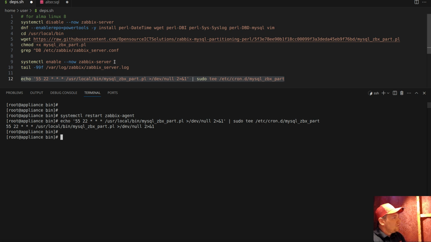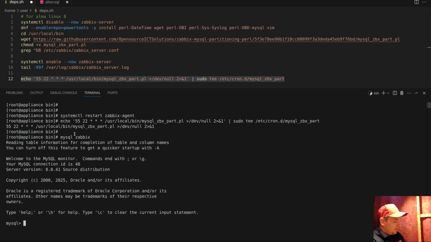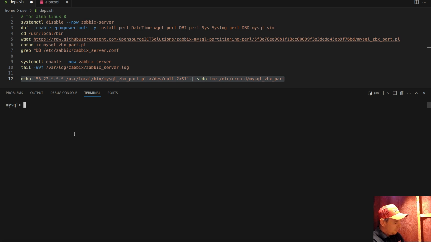To do so, my plan is to authenticate into the database Zabbix and write alter table. At first, listing the partitions for the table.